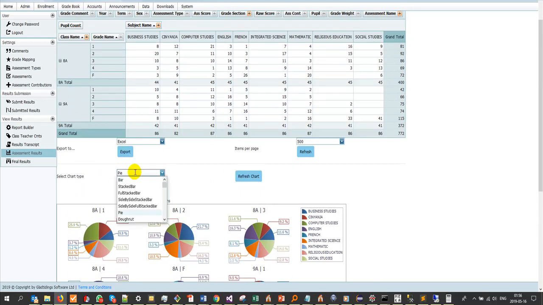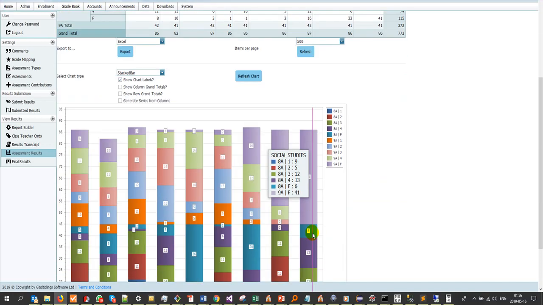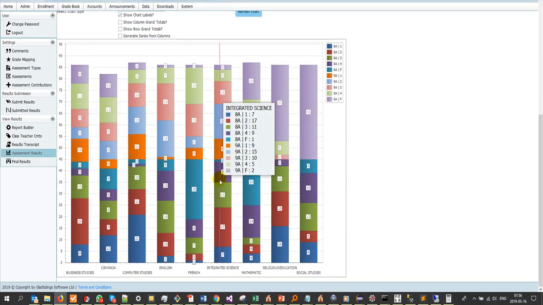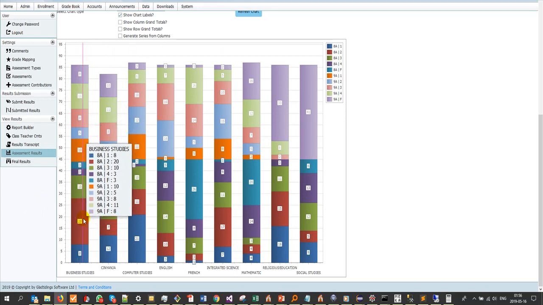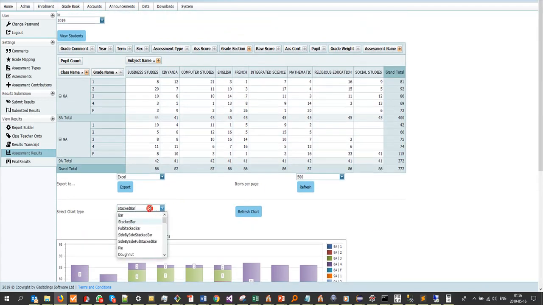And you can change, instead of viewing pie chart, you can use a stacked bar if you want. A stacked bar is going to stack these, so then you can see which one has a larger bar. So you can see like the red there, that's twos. So in business studies there were more twos than other grades. And then we can also use say spline. Spline sometimes is better. Spline is a soft line. Well, I don't know if that's what it means, but yeah.